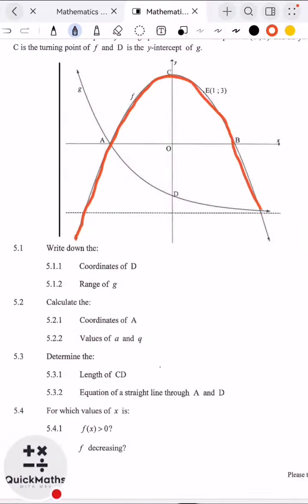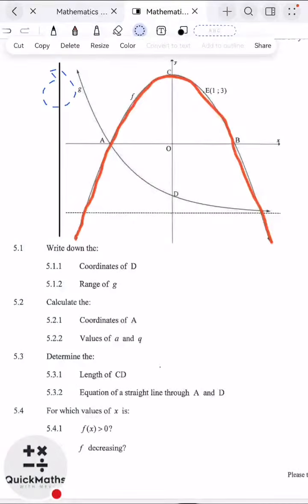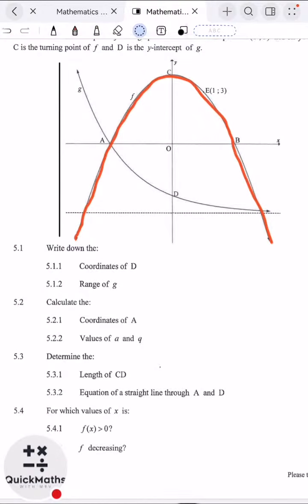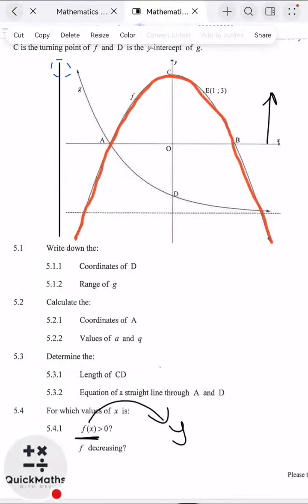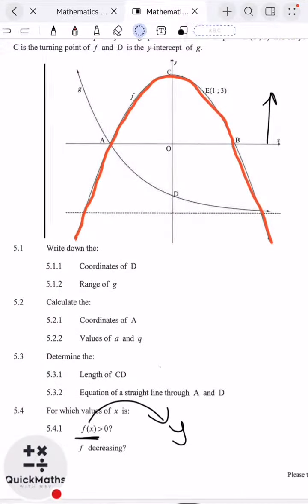Right. So now this is what we're going to do. We're going to say, where is f bigger? I'm looking at this one. Where is f bigger than 0? We think of our y values. So where are the y values bigger than 0? Y is bigger than 0 on top of the x-axis. So we are trying to figure out where that parabola is bigger than 0. Where's the parabola on top?